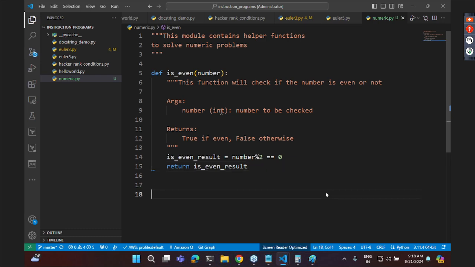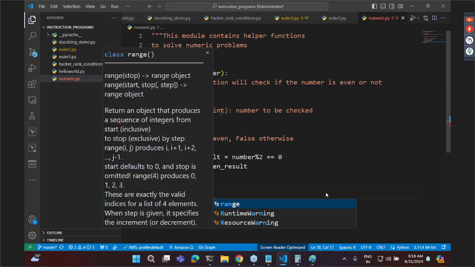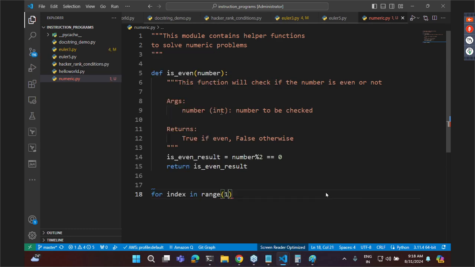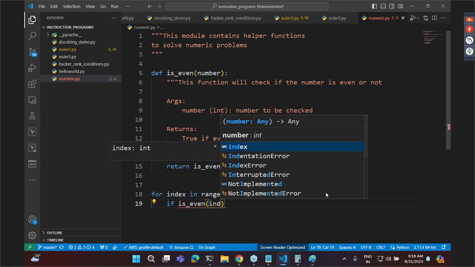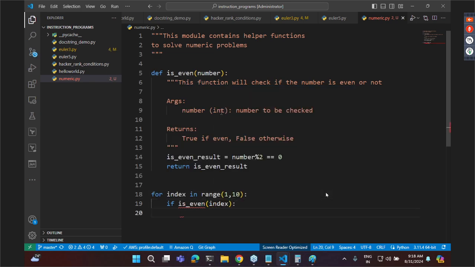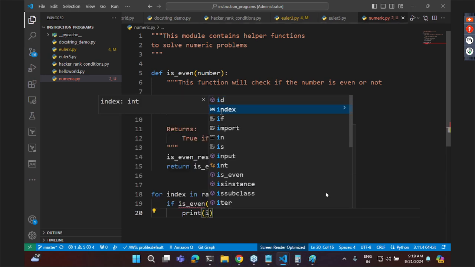Okay, now what I've done is, let me try to write a sample code. So for index in range of 1 to 10, so I want to print all the even numbers between 1 to 10. So I'll be trying to tell that if is even of index, then print index.